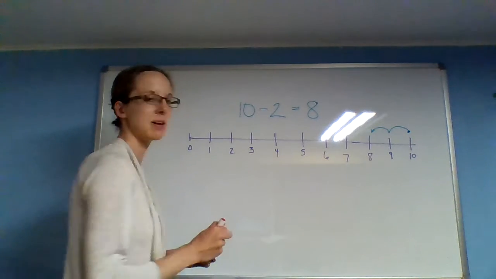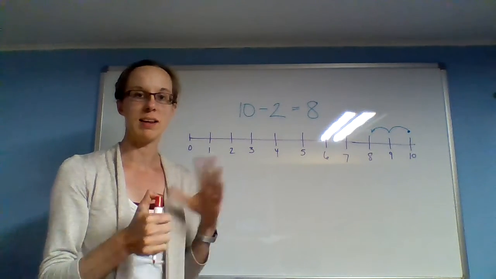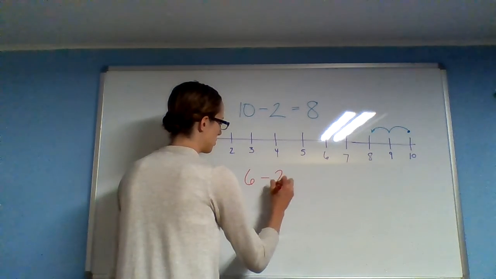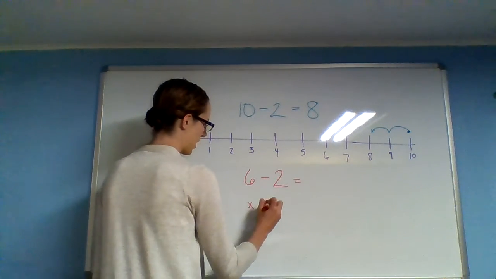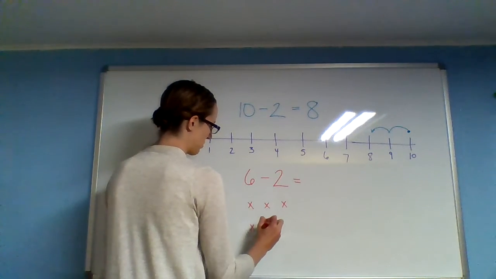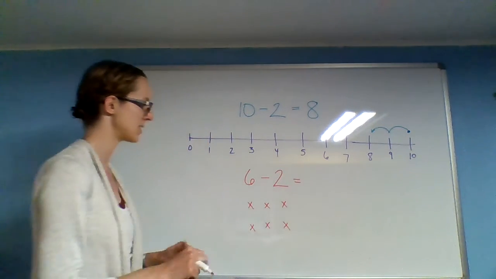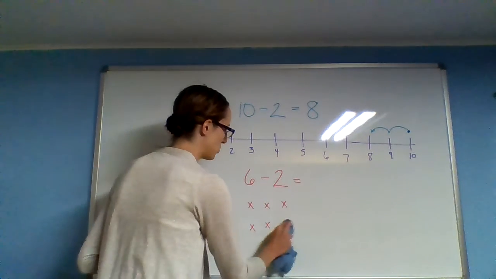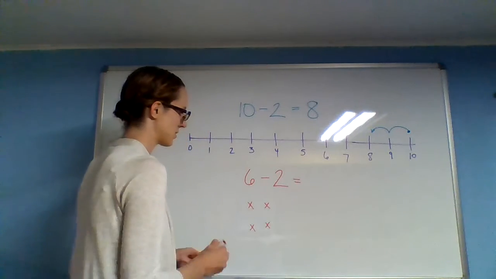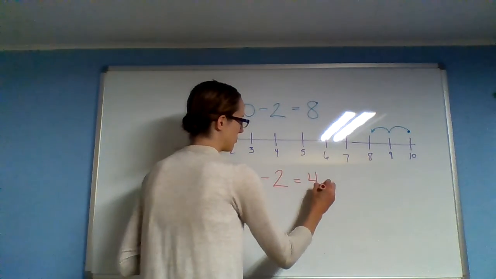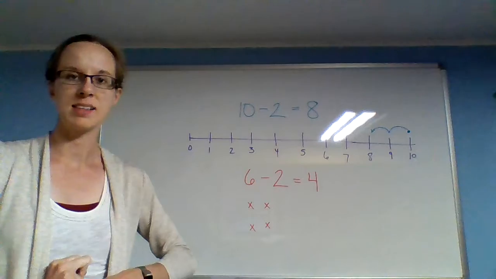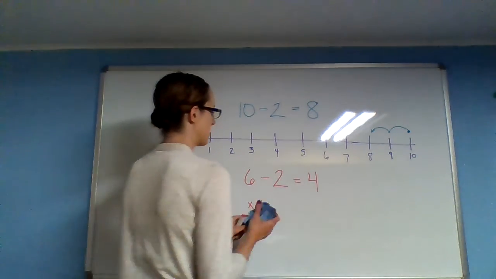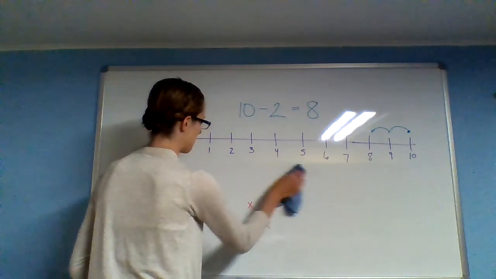Another way that you can think about subtraction is to think about it like erasing. So if I have 6 minus 2, that means I'm starting with 6 of something. I'm going to say 6 x's. And this is telling me that I want to take away 2 of those x's, which is just going to leave me 4 of the x's. Subtraction is like erasing. I'm taking it away. Let's do one more of those using a bigger number.